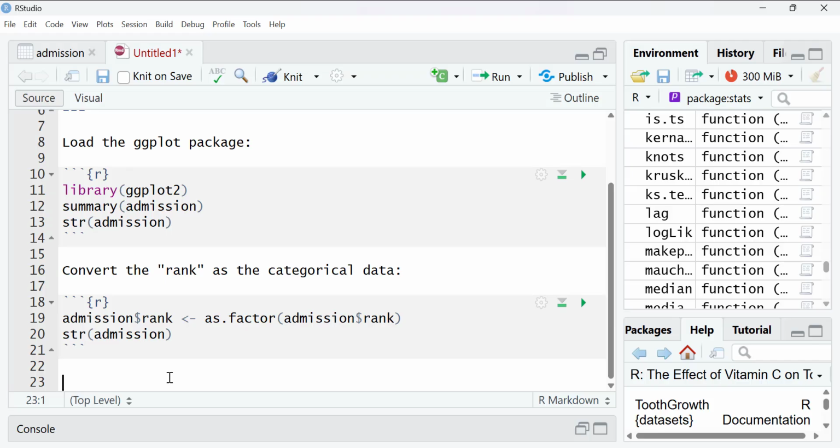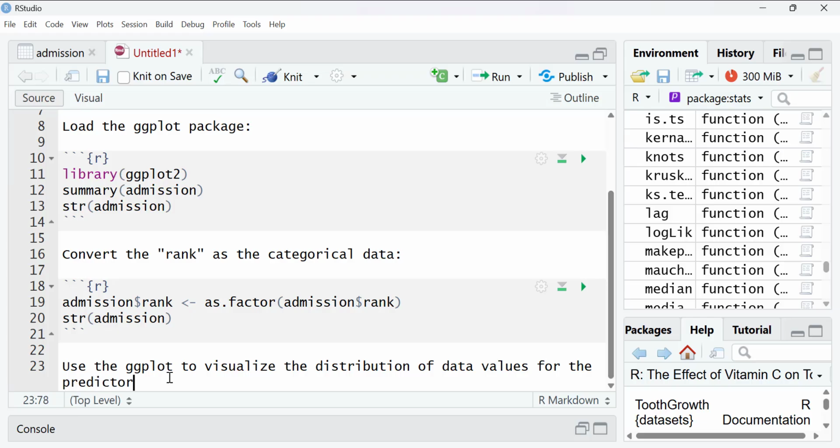So now let's use ggplot to visualize the distribution of data values for the predictor variable GPA. Let's see how strong is the relationship between the GPA and the admission status.